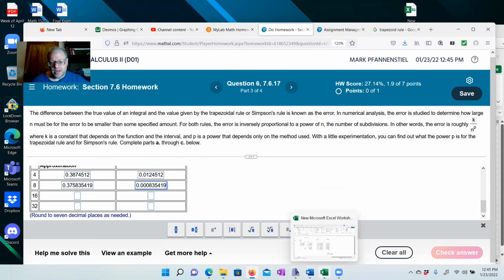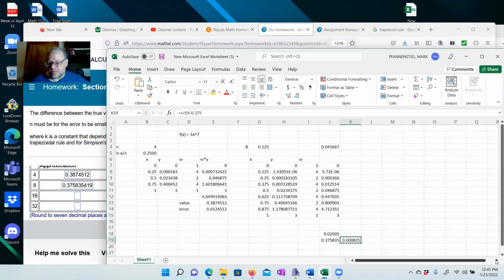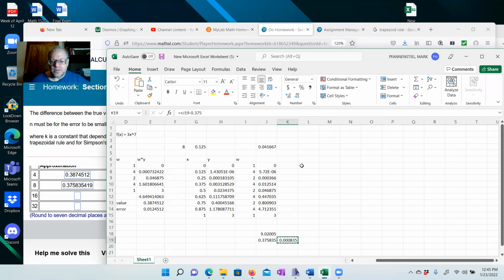Next one is 16. So let's go over and hit 16 here. So n is now 16. All right, we're going to start with 0. We have plus 1 minus 0 divided by n, which is 16 in this case.